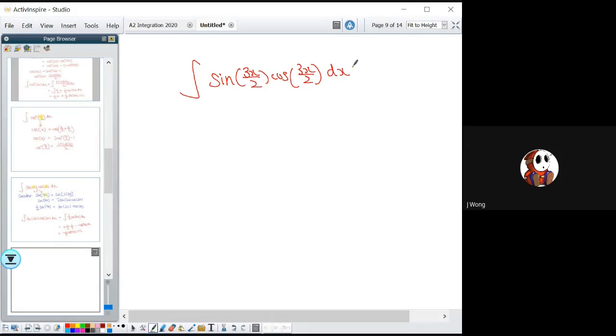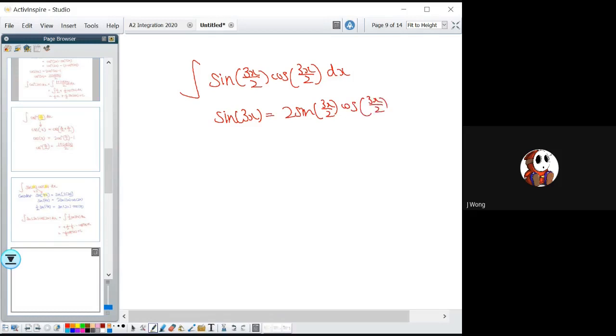So what expressions should we consider, or which trigonometry double angle formula should we use? Feel free to pause the video at any point to try the question yourself first. In this case, we'll be using the sine double angle formula, and we're going to double 3x over 2. So we're going to use sine 3x, which will be 2 sine of 3x over 2, cos of 3x over 2.